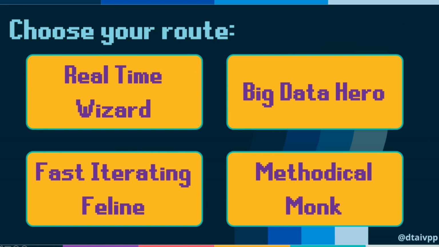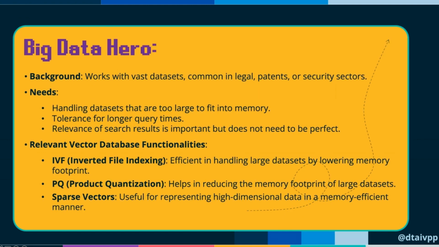So next, we're going to talk about our big data heroes. So our big data heroes are people who are ingesting terabytes of vectors. And one of the challenges with vectors is they are very memory intensive. You need a lot of RAM to work with them. So it can be very challenging with things like HNSW to fit all of your data into memory. So as a result, a lot of times we have some different recommendations for people who are doing large data.